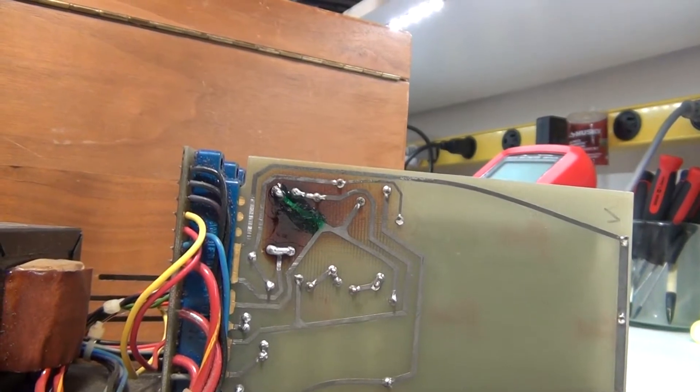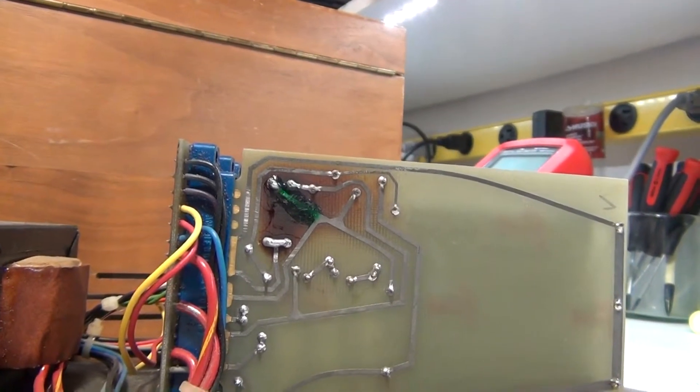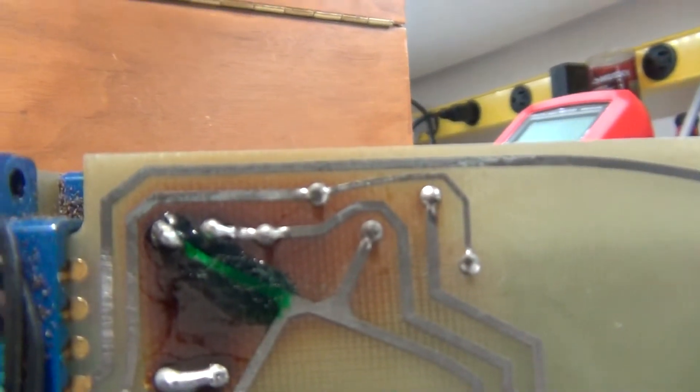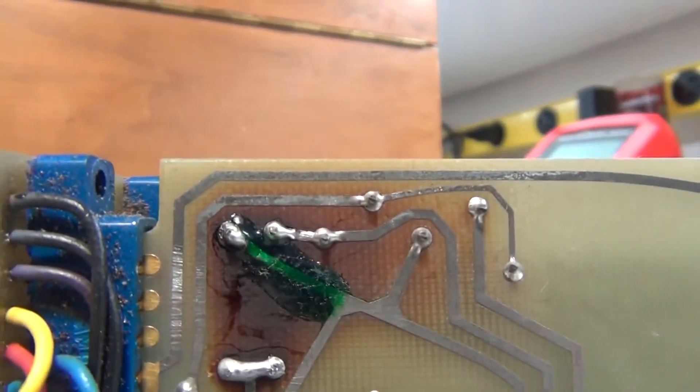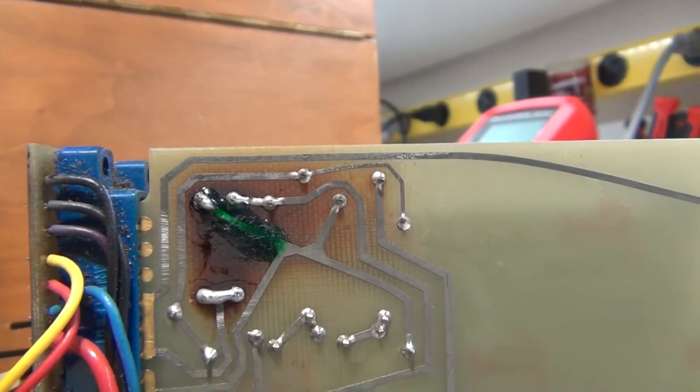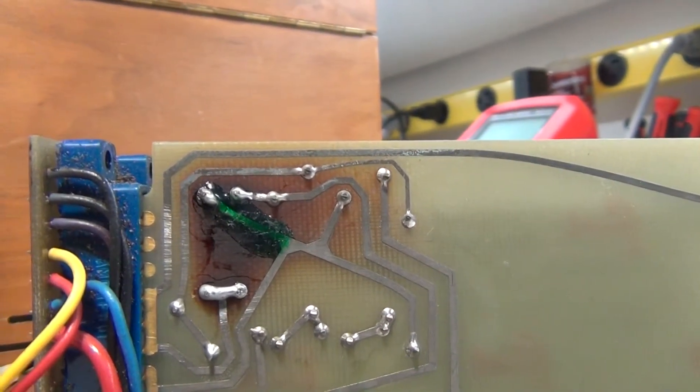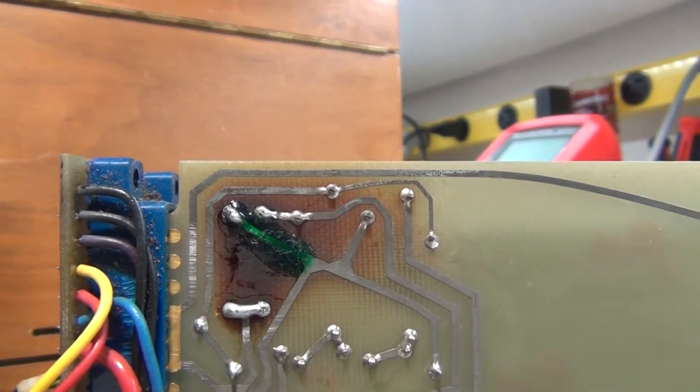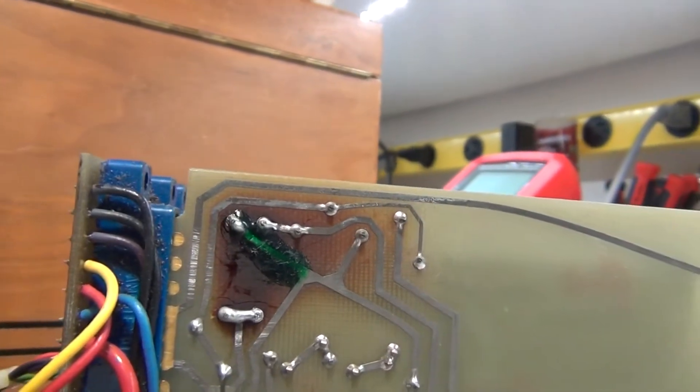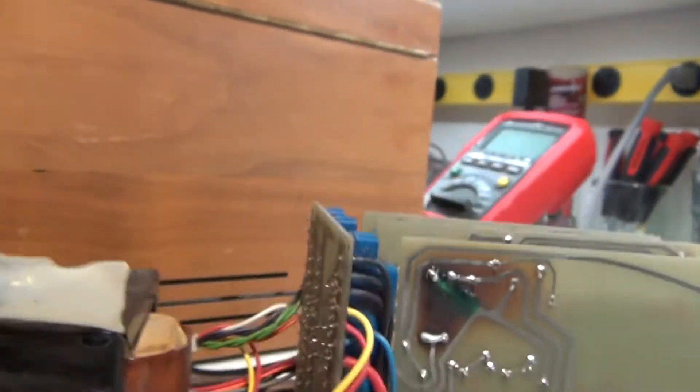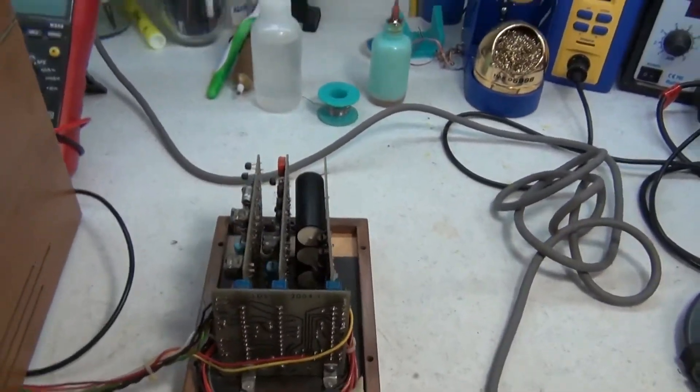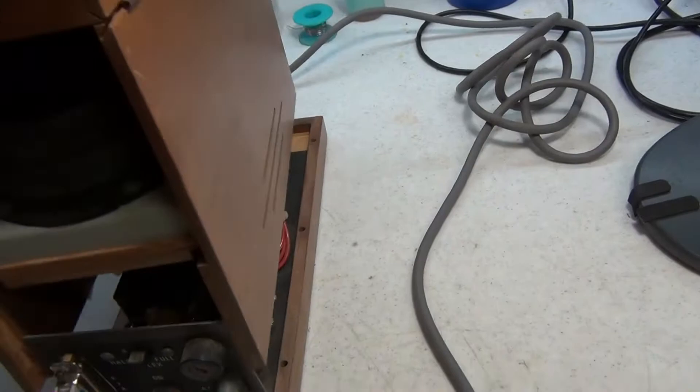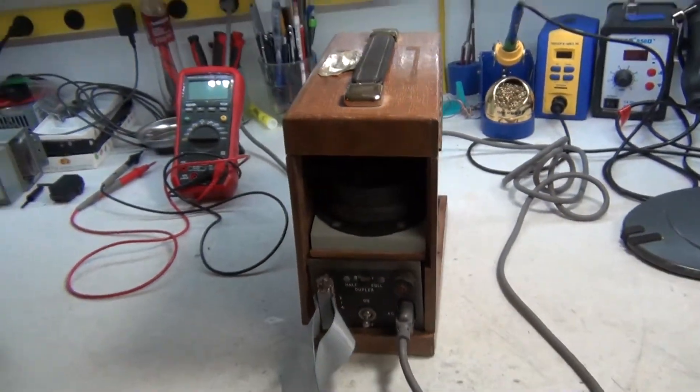That the zener's actually ended up unsoldering themselves, they melted the solder. The green trace actually lifted up. So I put new zener's in, one of the resistors is out of tolerance I replaced it, and then I put the trace down with some high temperature PC board repair epoxy. So that was the sum total of my restoration so far. I want to find some gray foam for it.